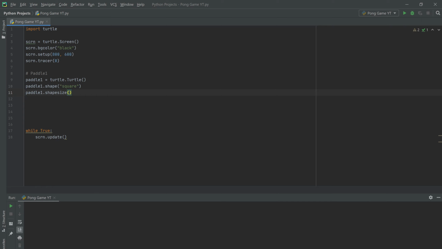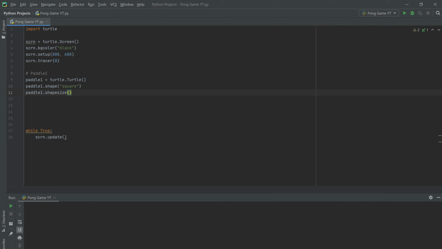So the first argument is going to be how much I want to stretch the length of my shape, and the second parameter is going to be how much I want to stretch the width of my shape, okay? So by default, whenever you want to create an object in Turtle, the dimensions are actually 20 pixels high by 20 pixels wide. And since I want my paddle to be rectangular, I need to increase the length by 5 times.